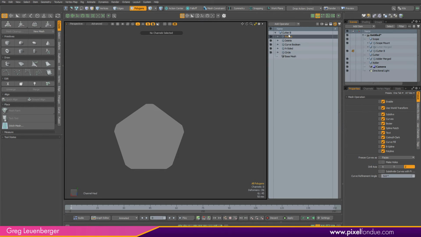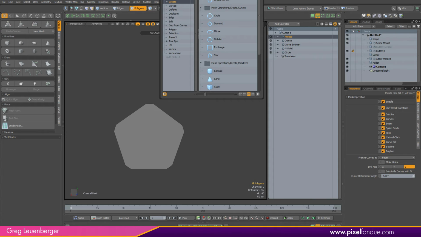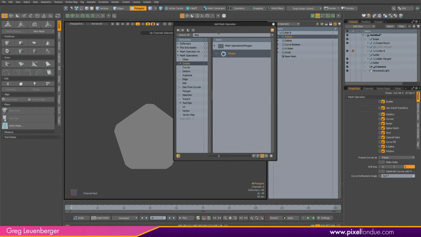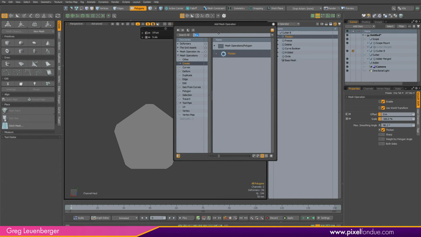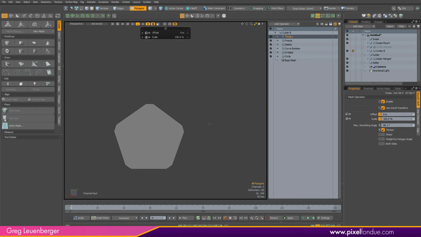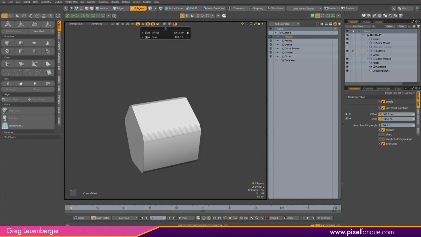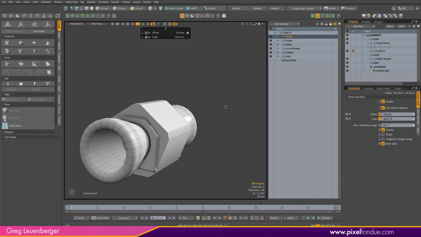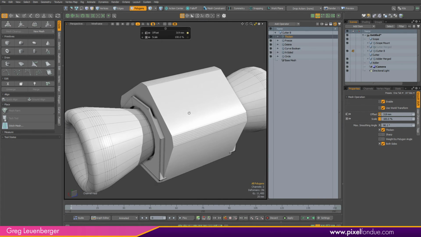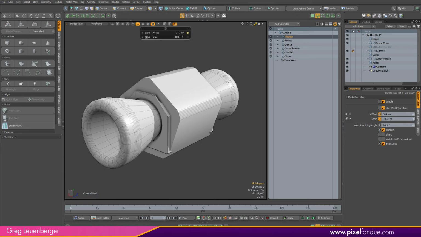Okay, so that's frozen. And then I'm going to add a Thicken Mesh op and hit enter. And I can open up mini props by space, hit both sides, close it, and then just extrude it out by clicking and dragging left, right for the offset. And then if I turn on my entire model here, I can see that my shape is way too big. That's fine.